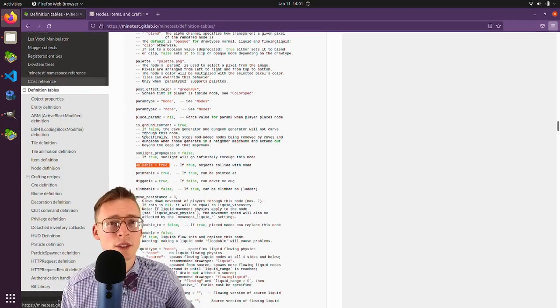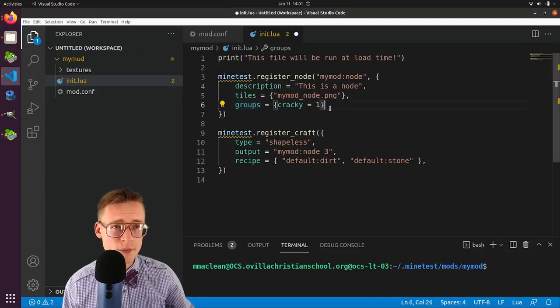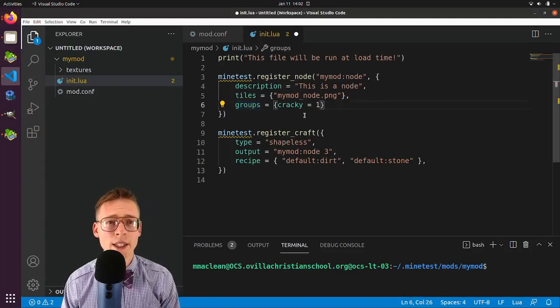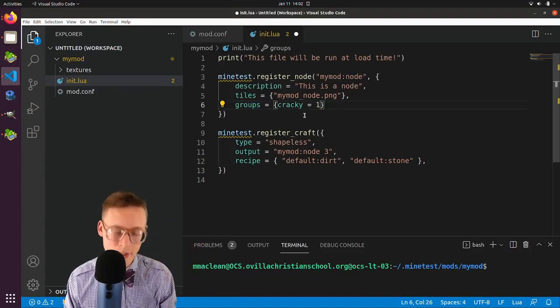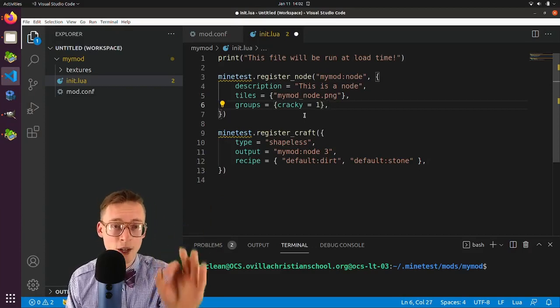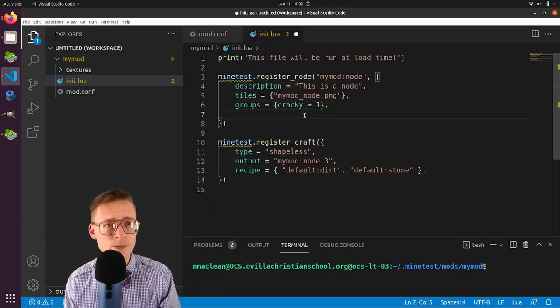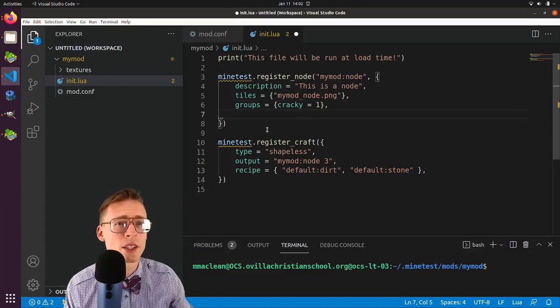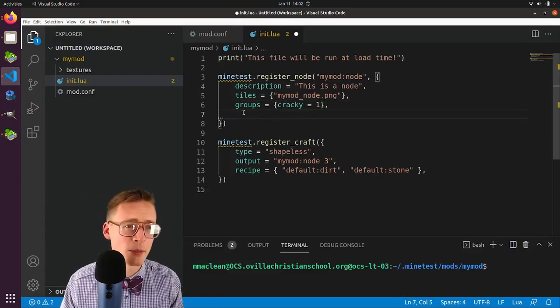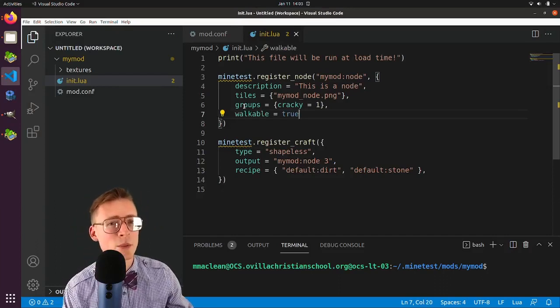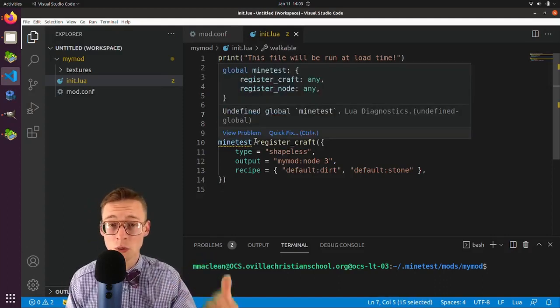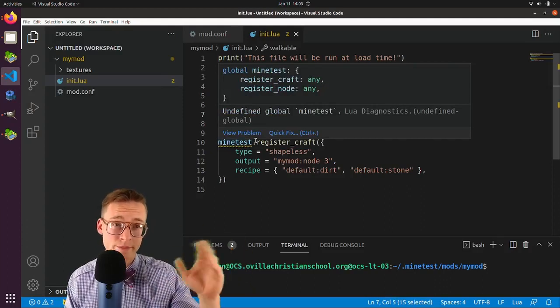So I'm going to highlight, copy, and head on over to VS Code, and now I found something that, hey, you know what? I think my node needs that. Don't forget your comma. And then you would paste, which is not working. Why is it not? Well, I have no idea why it's not pasting. So we are just going to type it out. Now, after saving it, we will see the results of walkable when we actually run it, when we run our world and have the mod enabled and all that stuff.